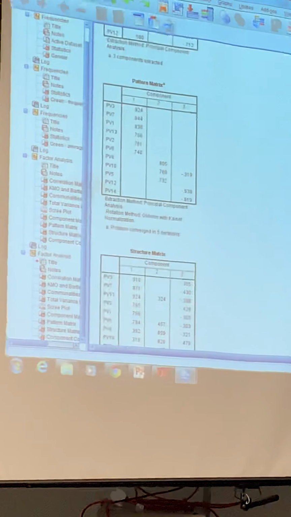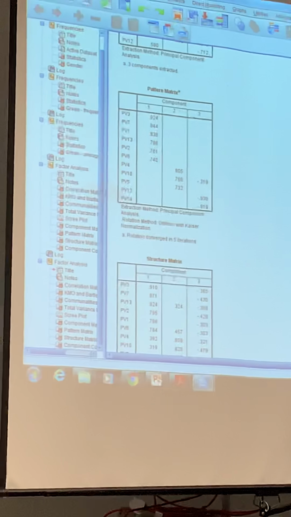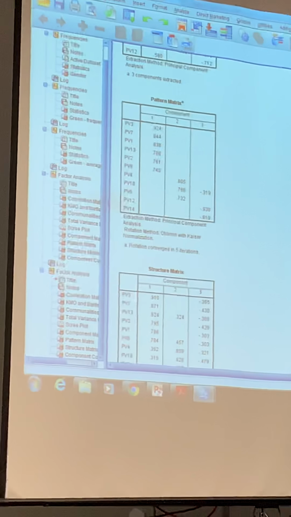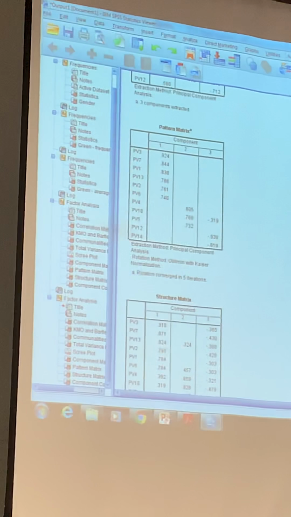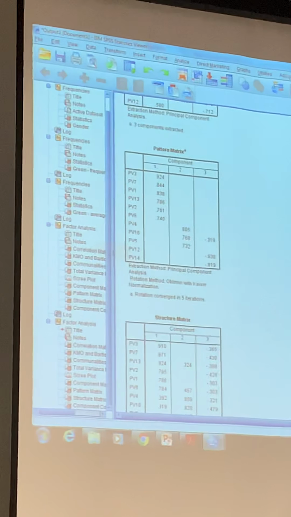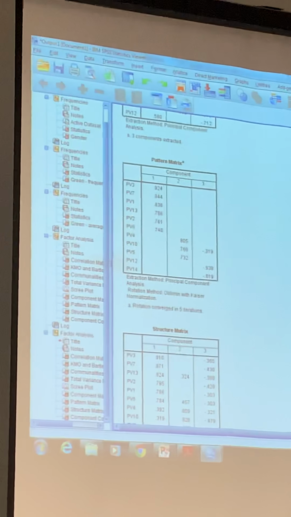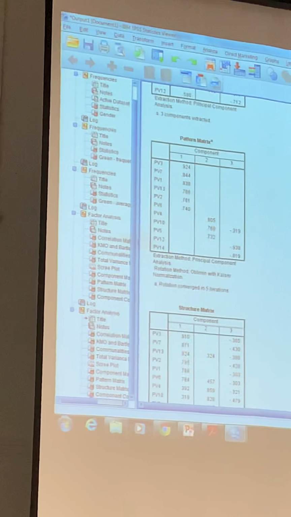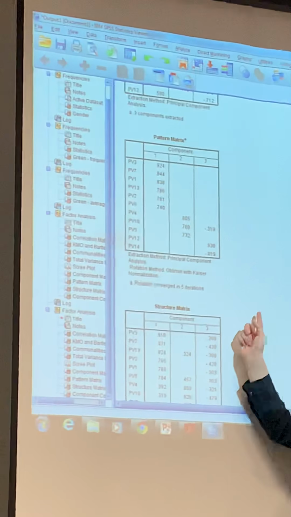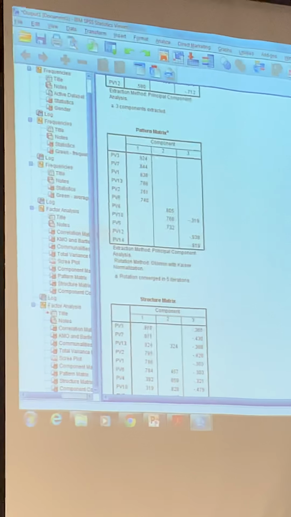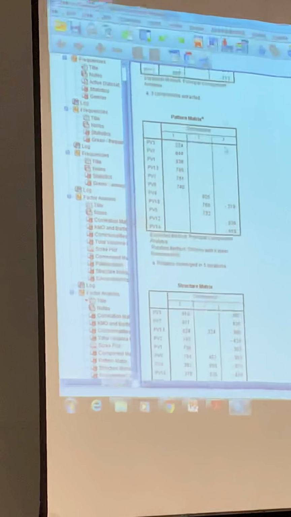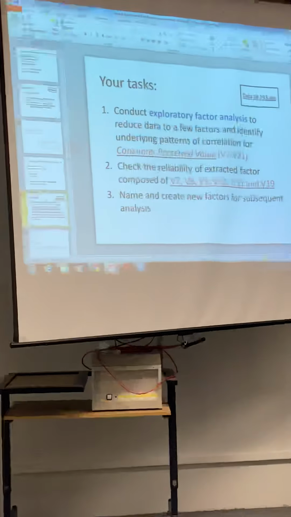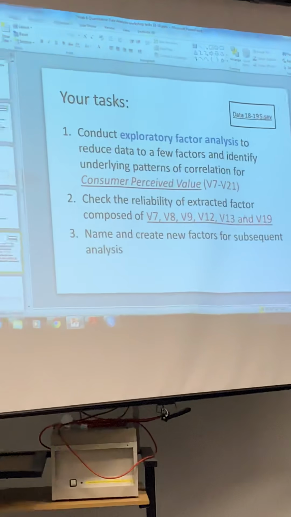So then I look into these questions again to see what this set of questions are talking about. So maybe I will give a new label to this set of questions. Okay, so this could be based on your literature review again. So in the perceived value, you got different types of perceived value. So that probably means 3 different types of perceived value. Okay, so you group them into 3 subgroups. And that is the pattern matrix. So the next task is to check the reliability of these factors. Okay?